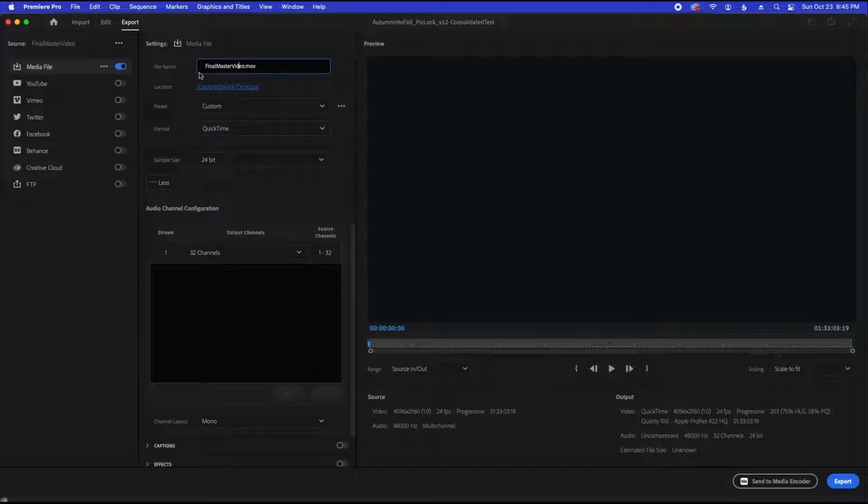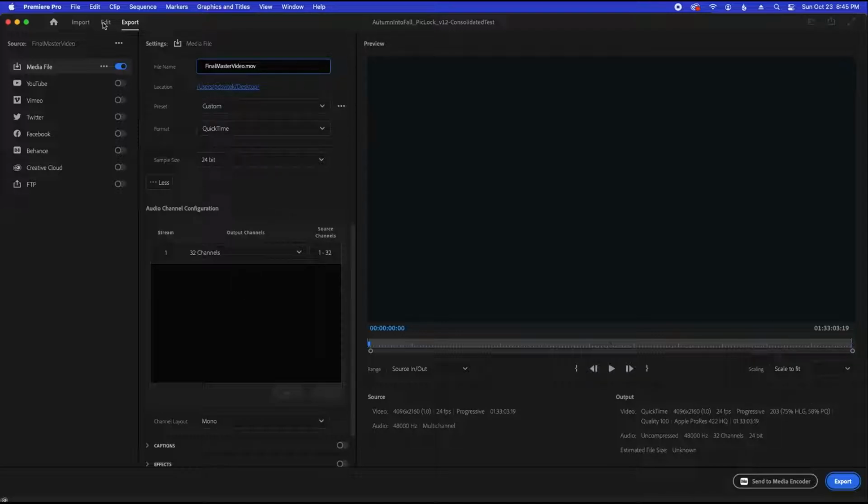You can rename it here if you want, select where you need it to go. And then you just hit export, and then it goes. Now, I'm not going to do it because this would create pretty much a 600 gig file that will not fit at the moment on this hard drive. But that's essentially what you would do. So there you have it. That's how to export out a master file with proper track assignments.